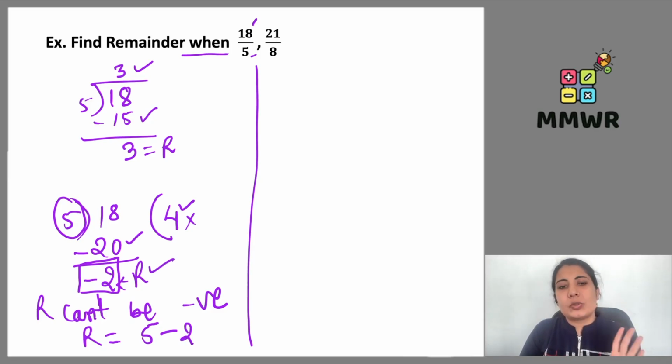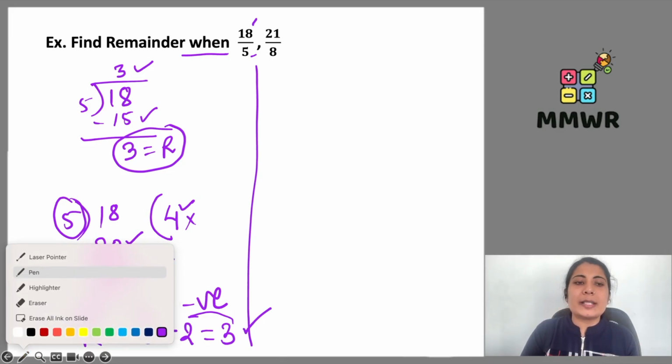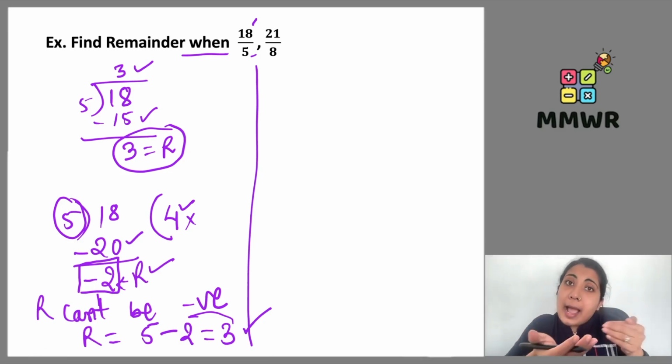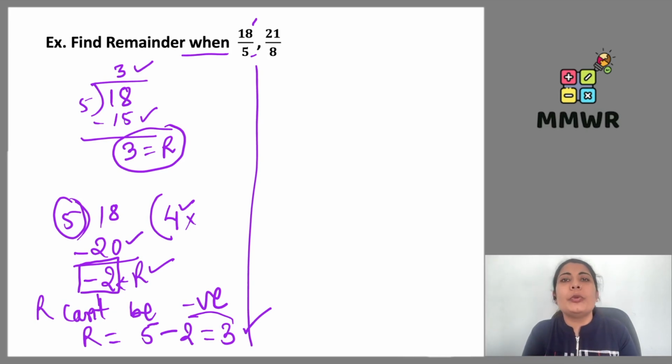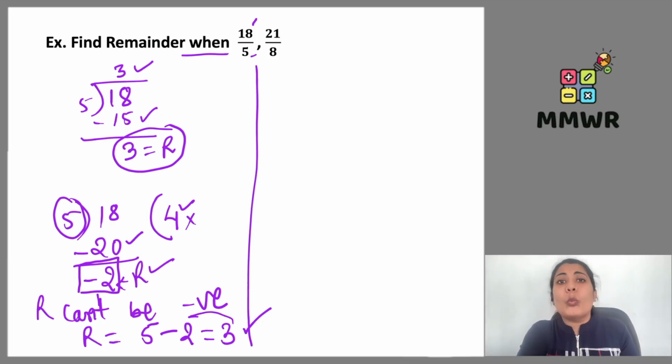So 5 minus 2, I'll simply simplify this. 5 minus 2 gives me 3, and 3 was the original remainder. Here also 3 is the original remainder. The importance of this method you will understand. For now you just understand how to find the negative remainder and how negative should be converted into positive. क्योंकि क्वेश्चन में आपको quotient की वैल्यू नहीं फाइंड करना है, you only have to get the value for remainder. What comes in the quotient, we don't have to worry about.